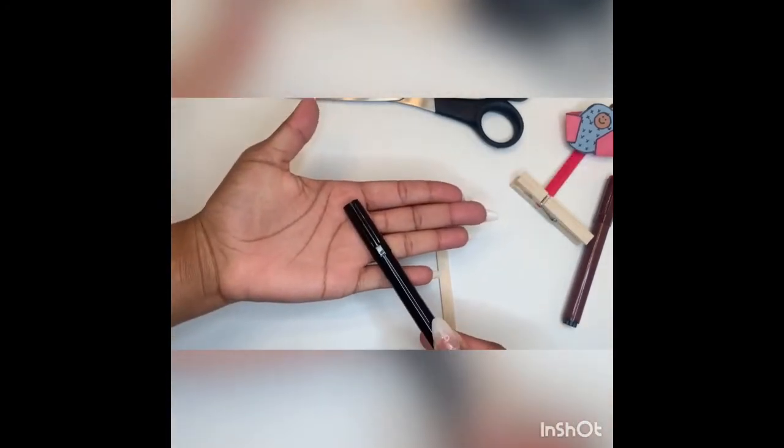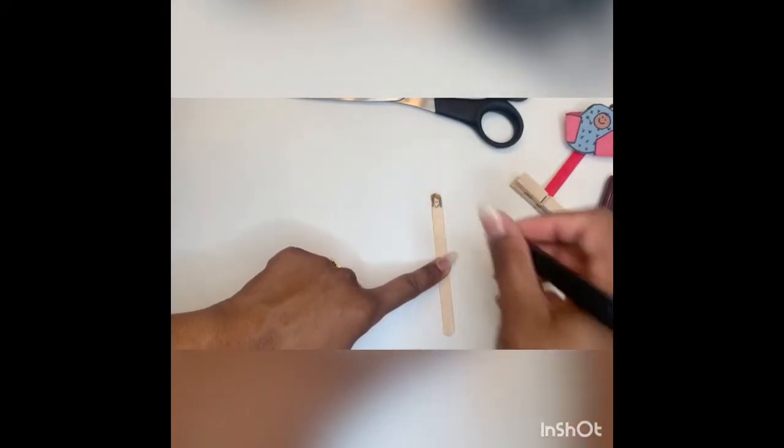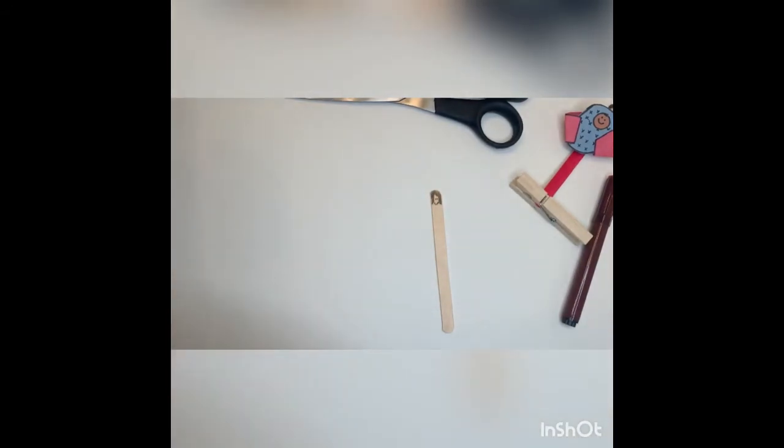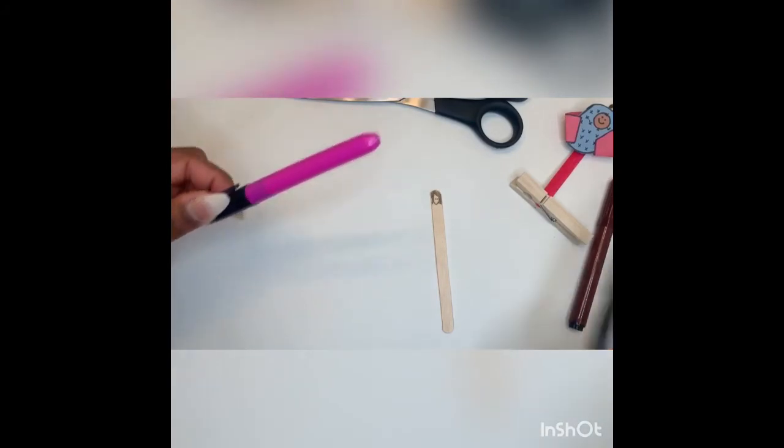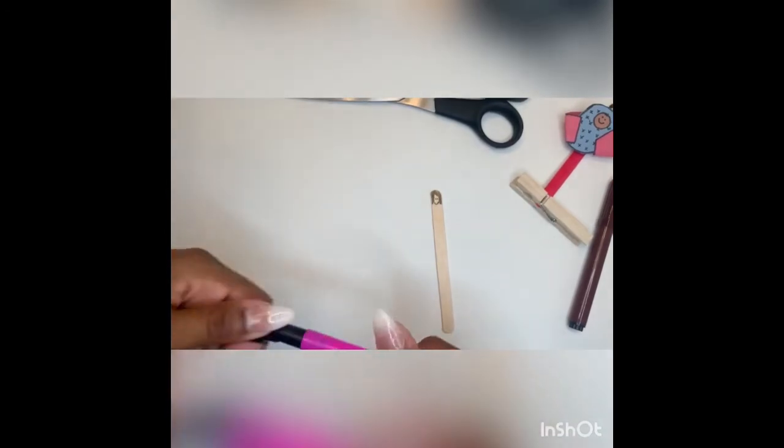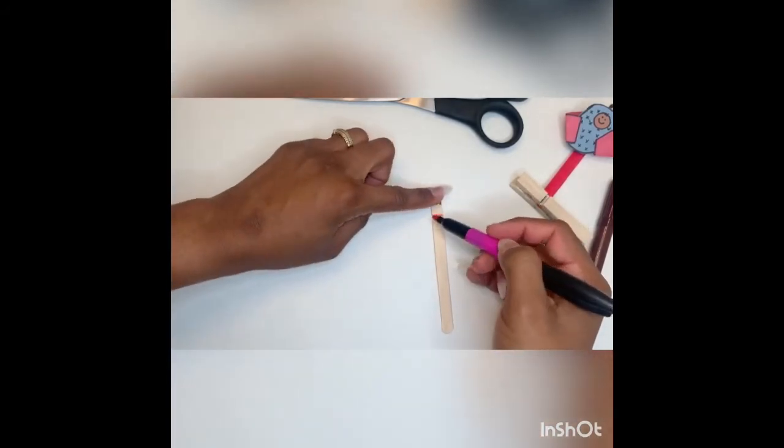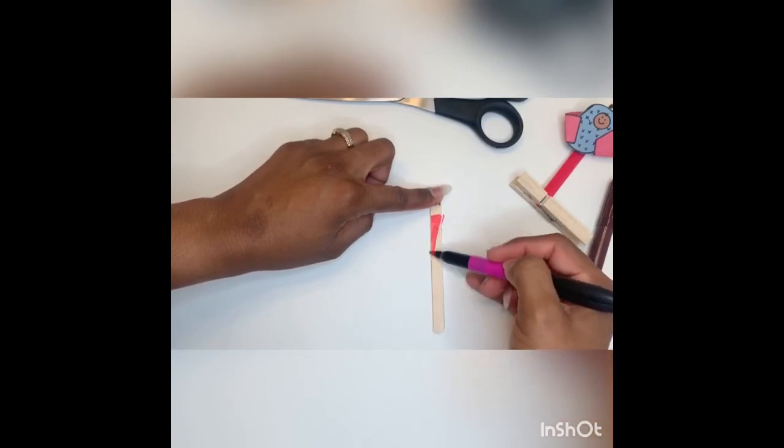So I went ahead and finished her hair. So now I grabbed my black marker, and I'm just going to go ahead and do two little dots for her eyes, and then make a smile. So after that, I went ahead and I grabbed my pink marker, but you guys can make her dress however color you like. But I chose pink, and I started drawing about half an inch down from where I drew her face. And I just started coloring all the way down until I finished. So I'm going to go ahead and keep coloring, and then I'll see you guys in a few.